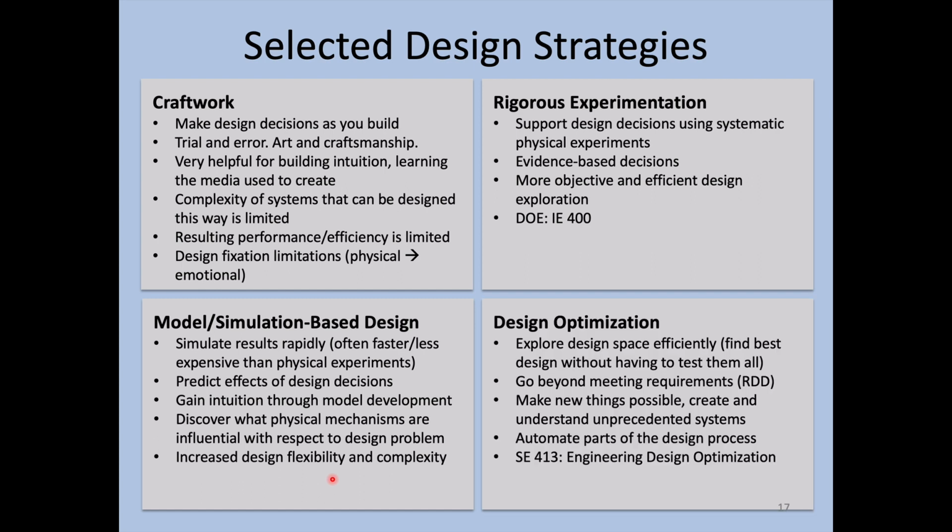So this is where we bring in design optimization. Say if we have many different design variables that we're trying to tune, it would be really inefficient to take a brute force approach and just enumerate through many different combinations of design variables and test them all, whether it's with physical system design or physical system testing or virtual testing. We'd like to be able to explore the design space efficiently. We want to find the best design without having to test them all. In this class where we're focusing on continuous optimization, we're going to get to the heart of this capability.